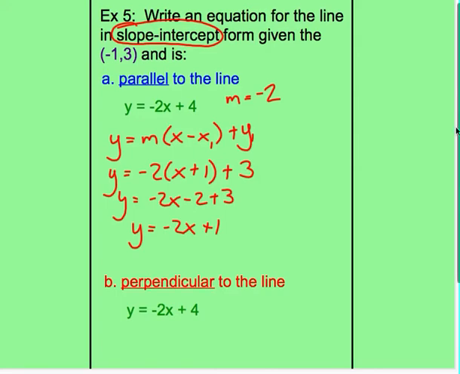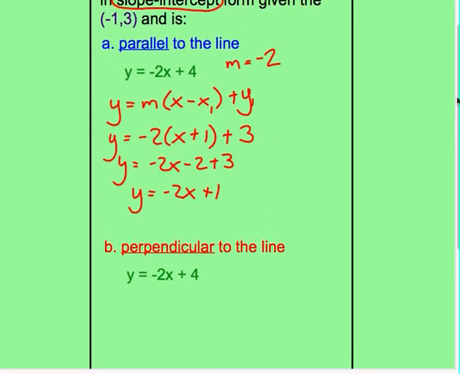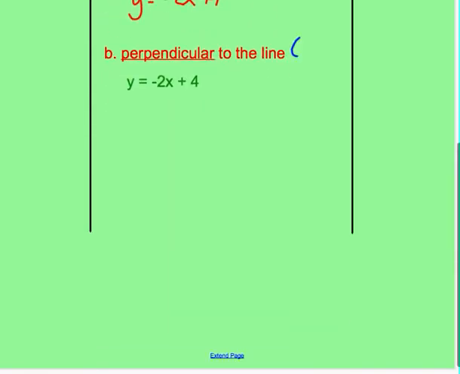And finally, an example of a line perpendicular. So I'm going to write down that ordered pair again, because I already forgot it. Negative 1, 3. All right, so again, I like writing down my perpendicular slope. Remember that upside down T is the symbol for perpendicular. It's opposite, so my slope will be positive, and the reciprocal of 2 is 1/2.